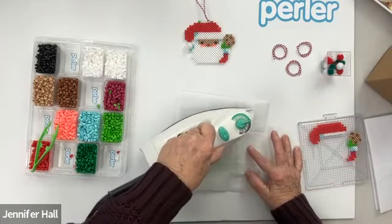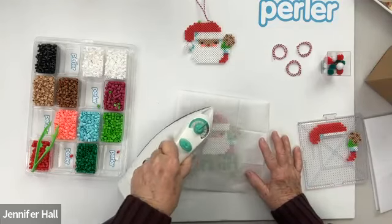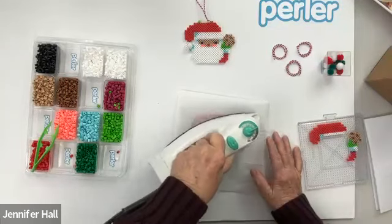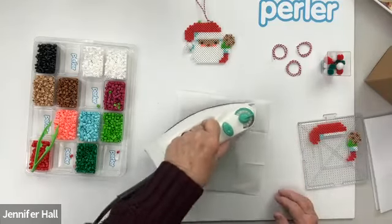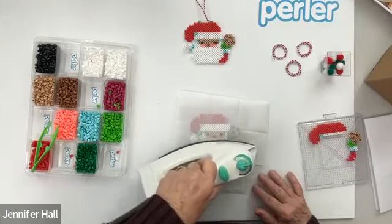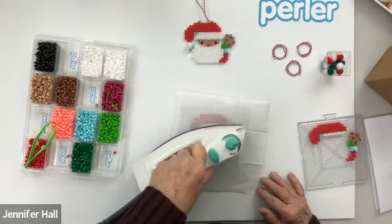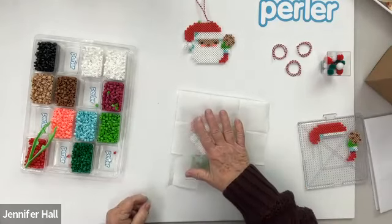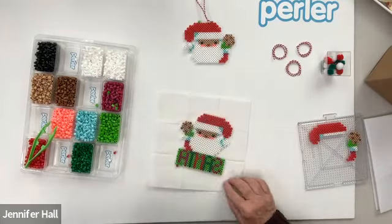Do your corners. If you have an area that has a very thin section — where it's only two or three beads, or like the cookie that sticks out over the edge — be a little more careful about that area because it will have a tendency to break off if it isn't really secure. Just keep your iron moving back and forth in both directions and you'll see the ironing paper will start to become almost transparent — you can see where you ironed and where you haven't because the beads will start to fuse. What I like to do is let it cool just a minute, then take your board, flip your ironing paper over, and remove your board.